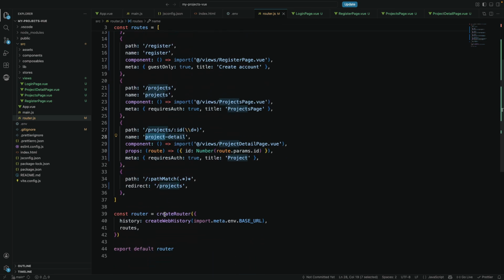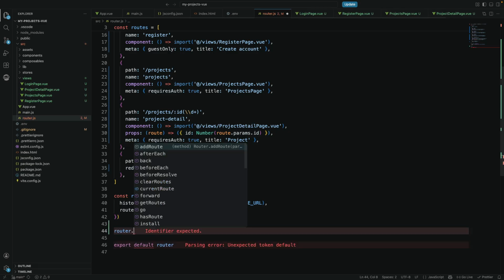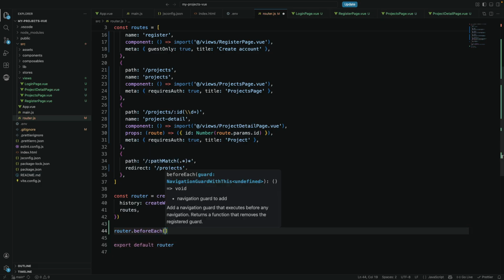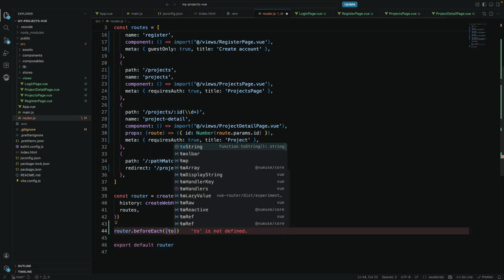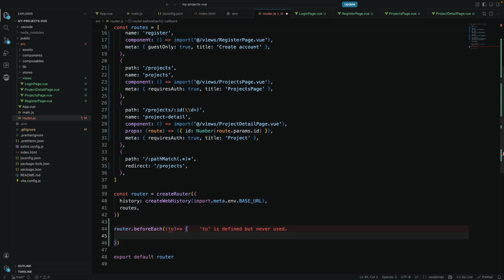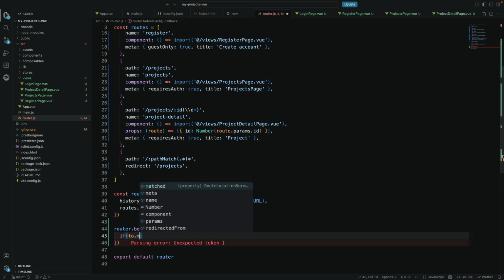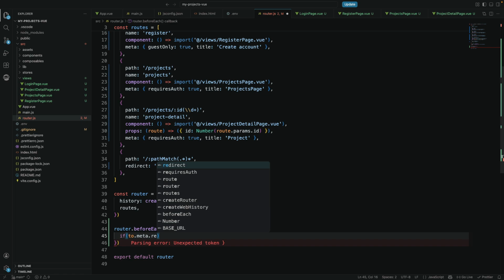So for this, before we return the router, after we already created a const router, we can do a guard here, and it's actually pretty cool. We can do router dot beforeEach, and here it takes another function that tells us where we need to go, and we can check if to dot meta, and we can see here requires authorization.